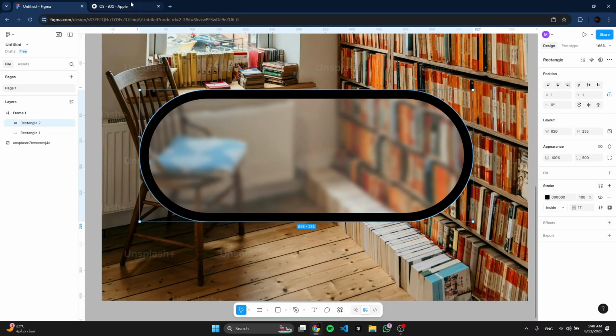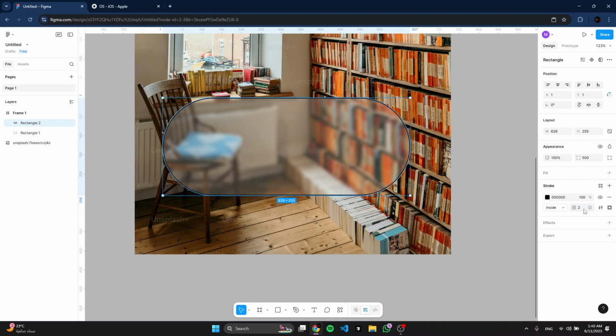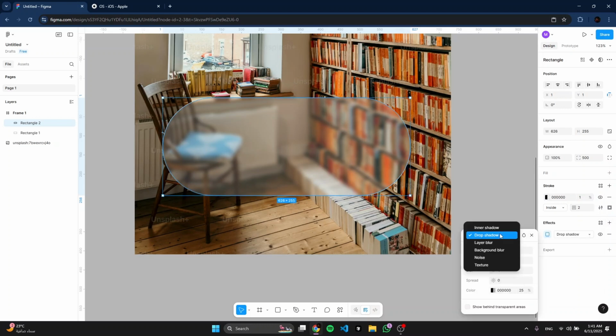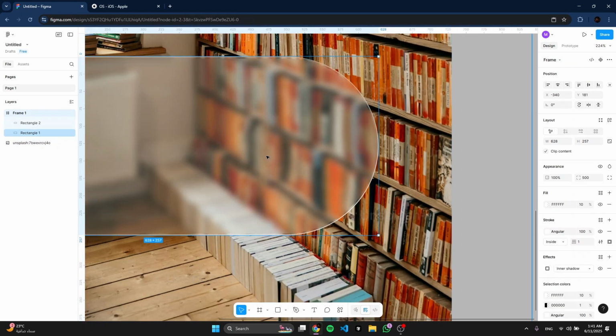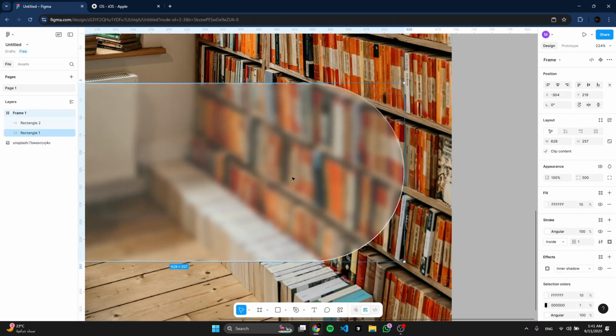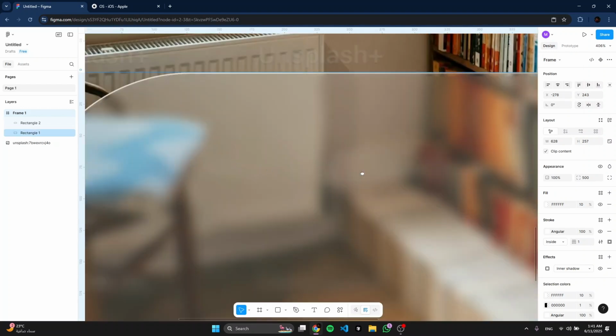Okay, cool. Now let's complete. So now I'll just give it a border of 2 with 1% of color. Or we can remove, we will stick with 1% because we want to have this 2 pixels thick. And lastly, I'll just add an effect, and this effect will be background blur of 5. And now I hope you guys can see this line that gives you the feeling that this is glass. Look. Yes, Figma is now dying from this effect, and my PC as well, but at least it's working.